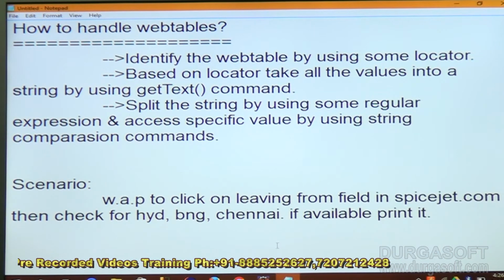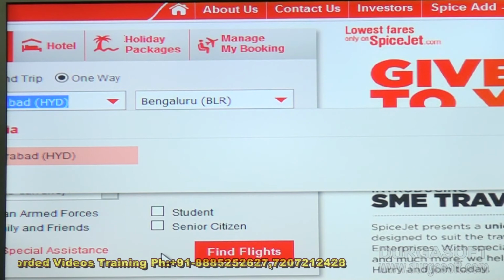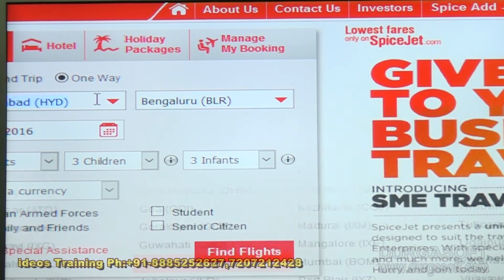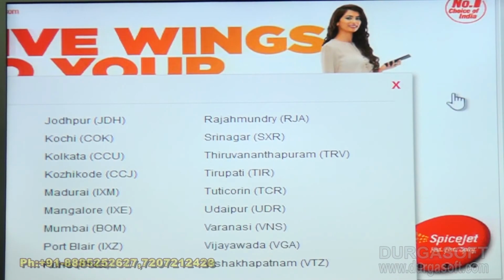Clicking on the leaving from field in SpiceJet. So this is the leaving from field, in this web table, this one. In this web table, what is the requirement? One second.